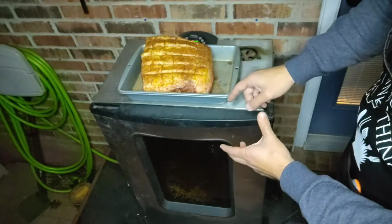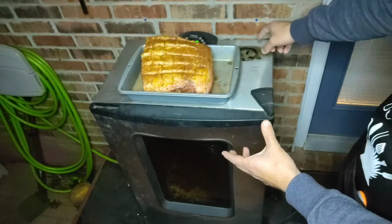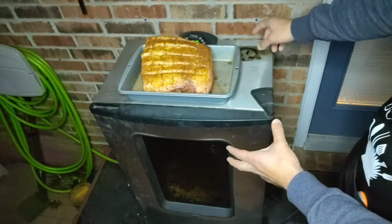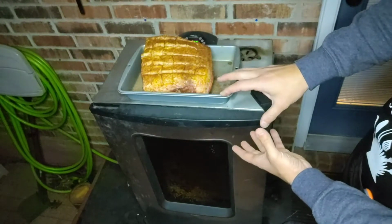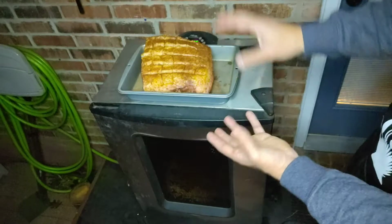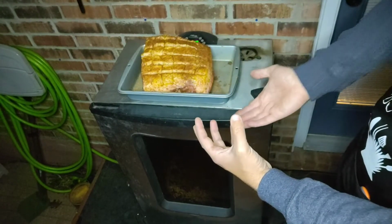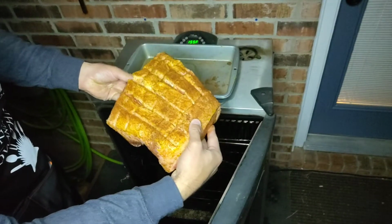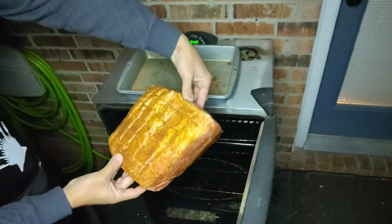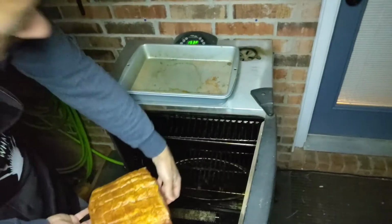Now I want to point out that with the vents over here, we only have them about 25% of the way open. And the reason for that is we want to make sure that we're not choking off the chips at the bottom. However, we also want to keep as much smoke inside of the smoker as we can while allowing the fire to continue to burn. Now once again, we're going to cook this fat side up and we're going to put the bigger end with the bone side on the same side as the heat element.